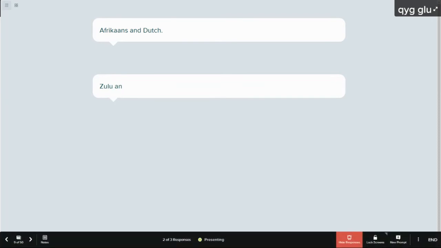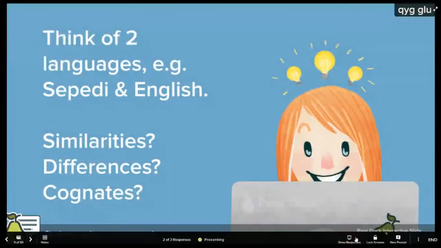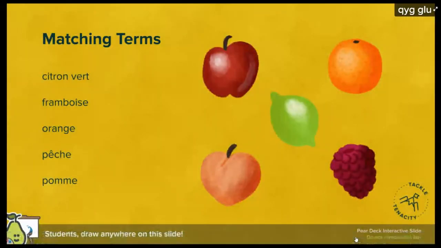Right, thank you guys. So now, after I'm done, I hide the responses again, and then I go back to the next slide. So on the next slide, this is a very interesting one. This is one where the students are allowed to drop and drag and also to draw lines. So at the bottom of their screen on their cell phones right now, they can choose a color of a pen that they would like to use. And then I can, for example, give students a specific color or allocate a color to them.